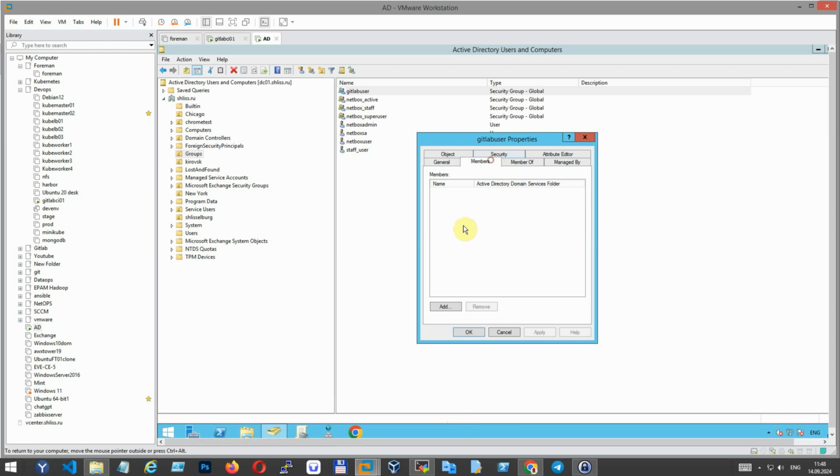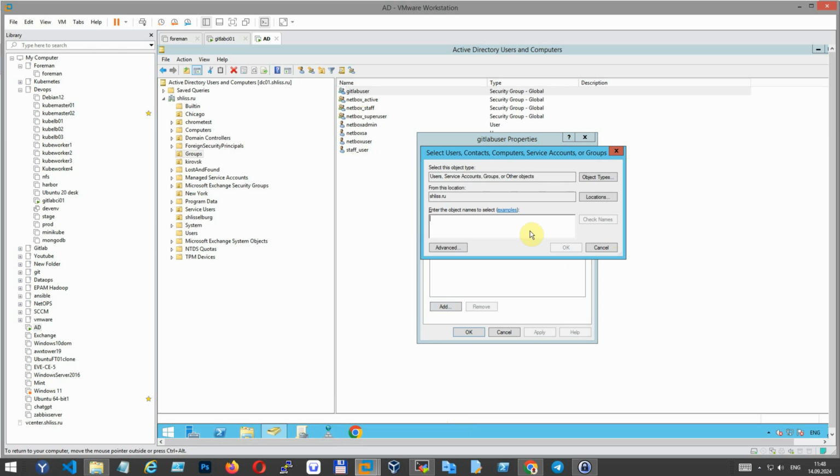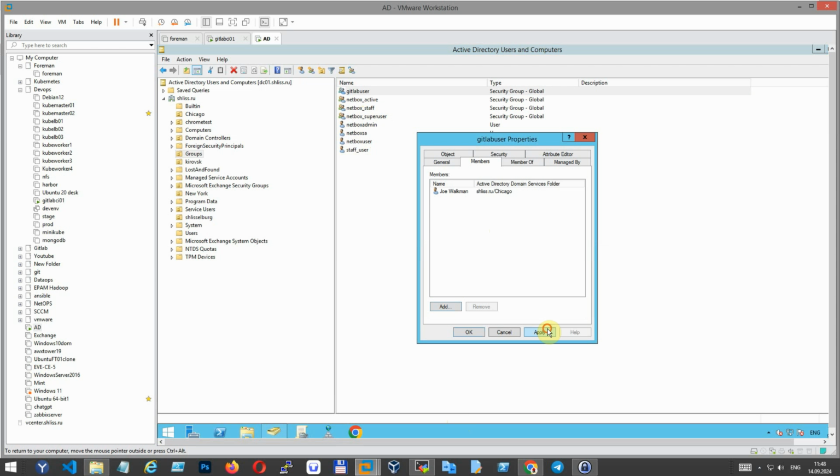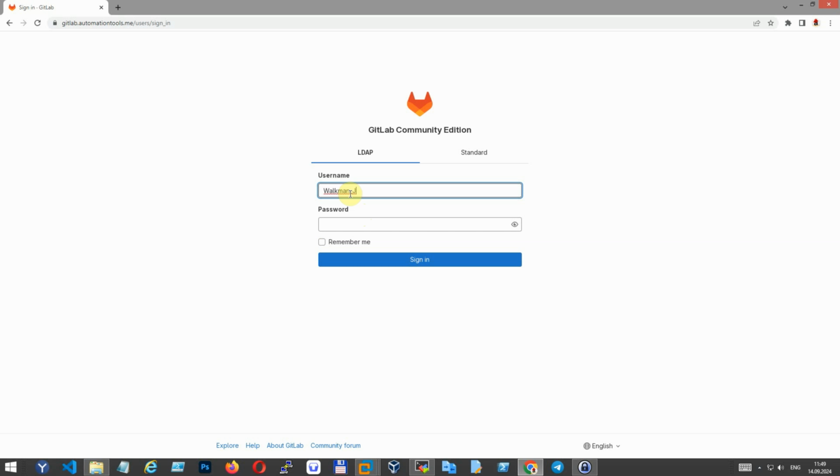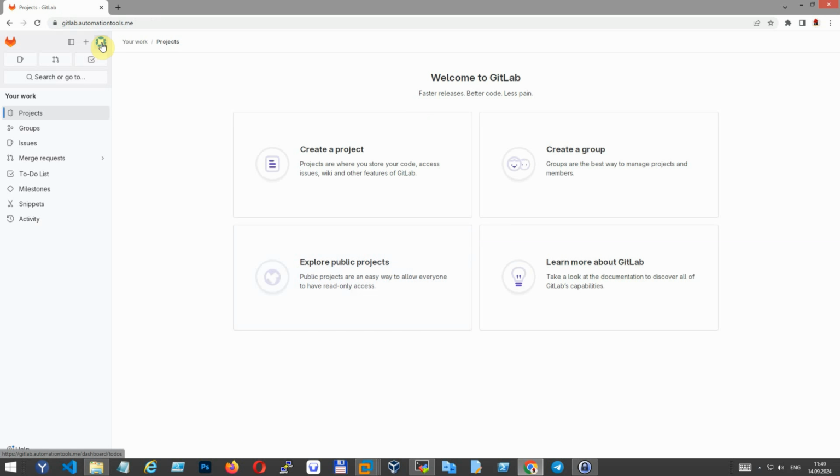For example, now we want that only Walkman can log in, other users can't log into this GitLab user interface. Walkman. Yes, that's it. It worked.